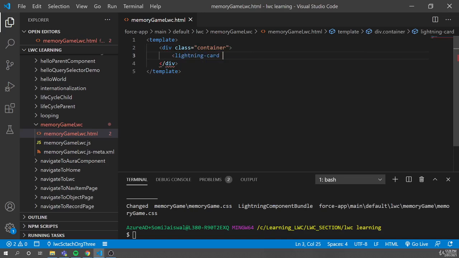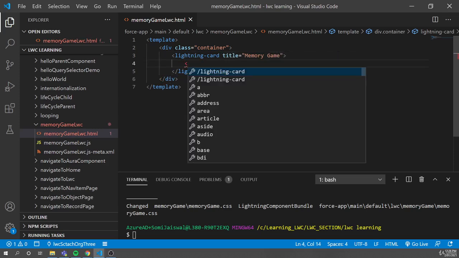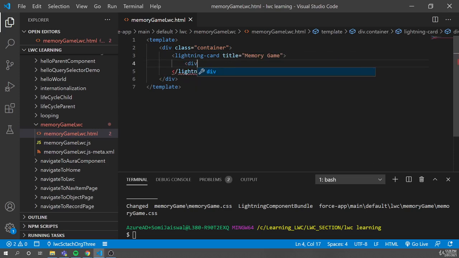I'll say lightning card, title is memory game, and within this we always give a padding so that our content within the card should not touch the border of the card. So we'll give the class slds-p-around_medium, so we are giving the padding around the whole card.